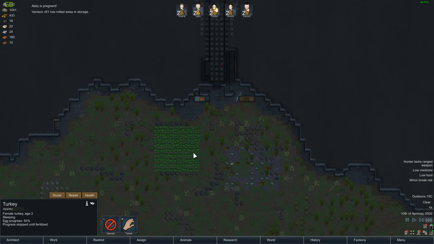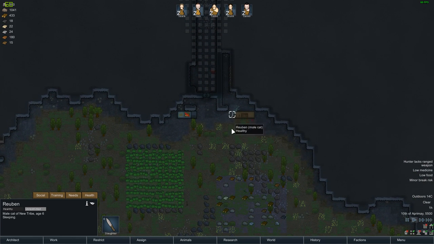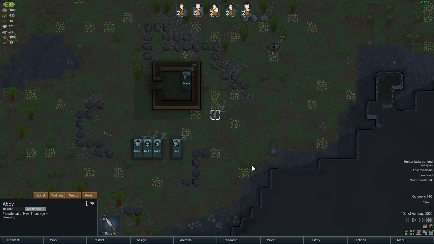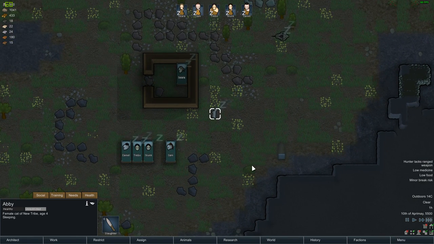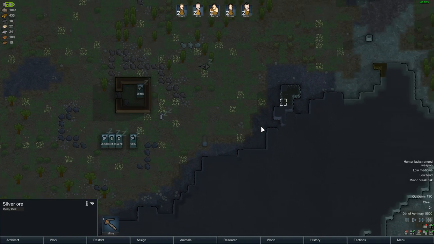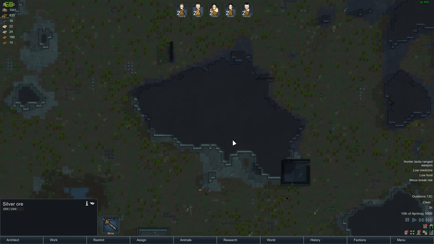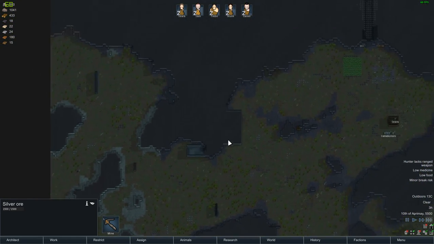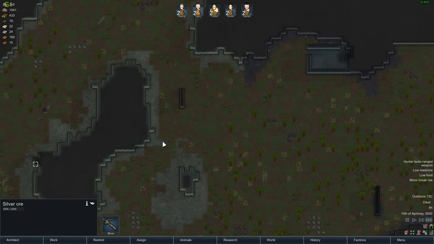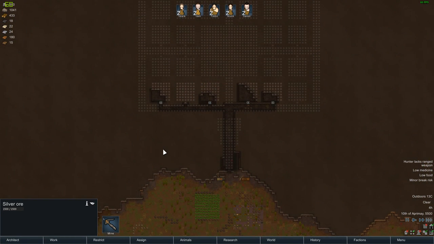Awesome. Abby is pregnant. Now, who is Abby? Is this Abby? No, this is Popper. Reuben. Abby, female cat. Our cat is pregnant. Aww. Silver ore. Ooh, nice. Oh, is this... Yeah, that's just steel. No, that's silver. Ooh, awesome. Fantastically awesome. Awesomely fantastic.